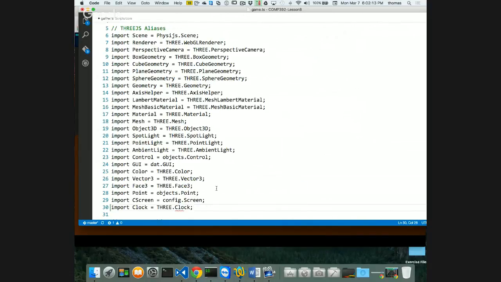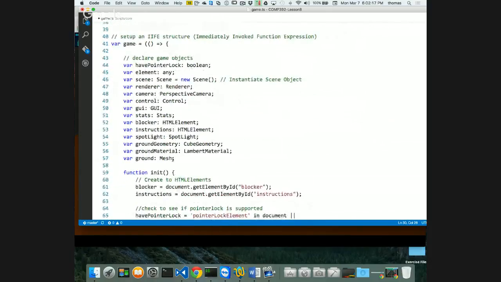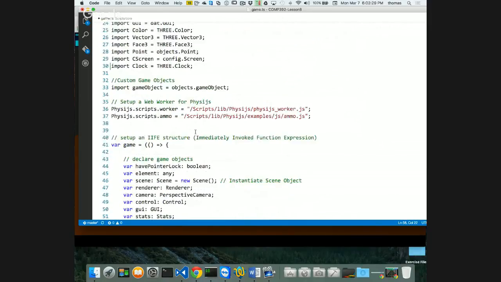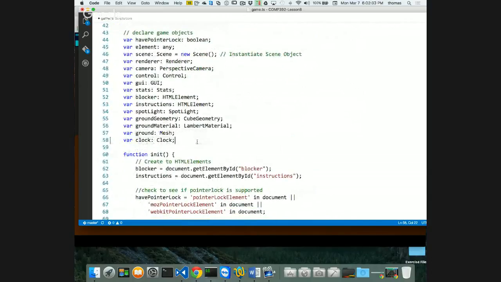So that's what I'm making, an alias here. And then somewhere inside my variables, I want to declare my clock as a type of clock. So var clock is of type Clock. One imports it, it's just an alias. These are all my aliases. This one actually declares it. My clock, lowercase c.